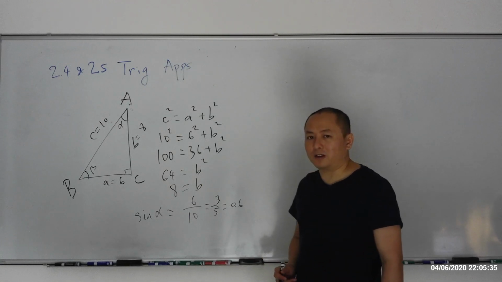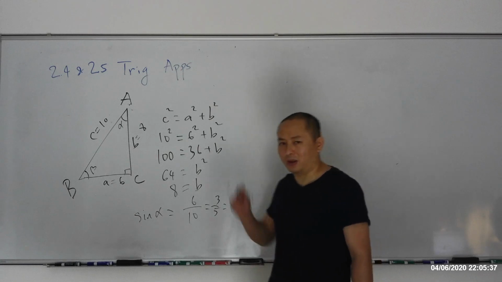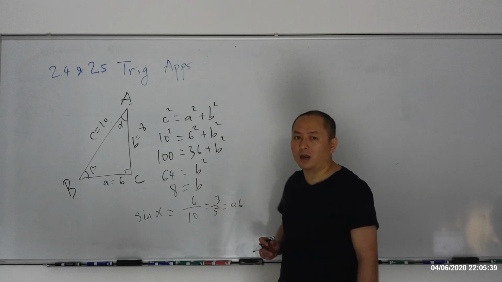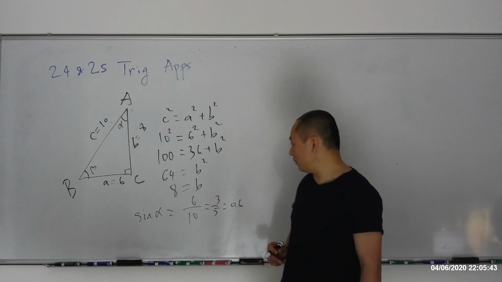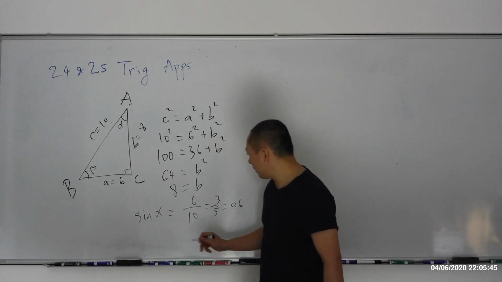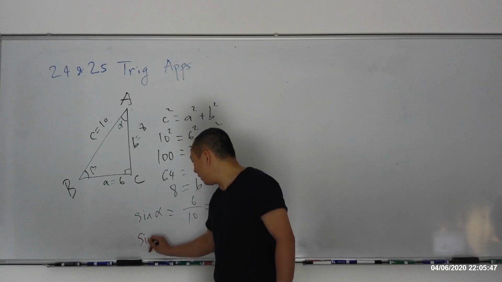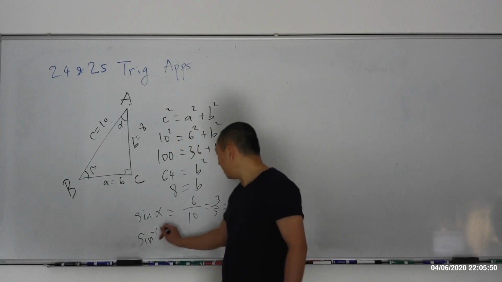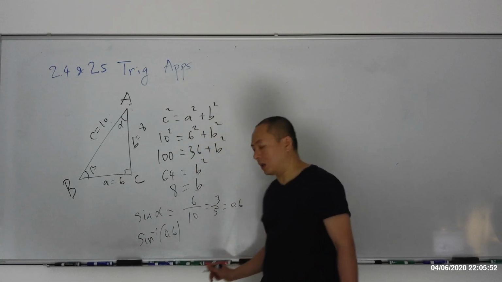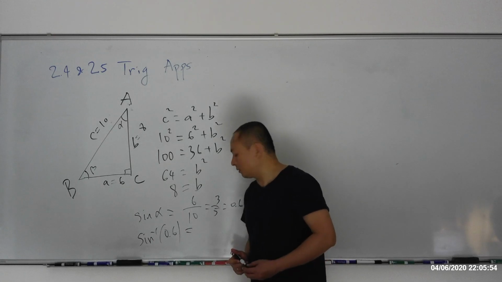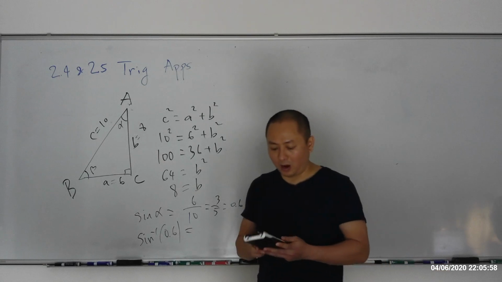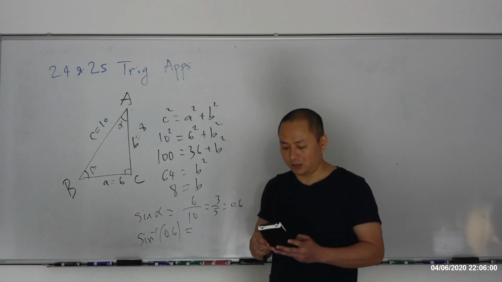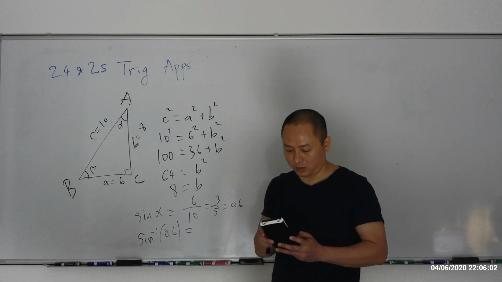use your calculator. I just want to remind you that in section 2.3, which I asked you to read for yourself at home, you can look for this button in your calculator, sine inverse, and then plug in 0.6. Make sure that you convert your calculator back to degree, and you should have the answer. I'm going to do it in my calculator. It's a TI-84 Plus. Let's do it in here. Make sure that I got it right. Calculate degree.